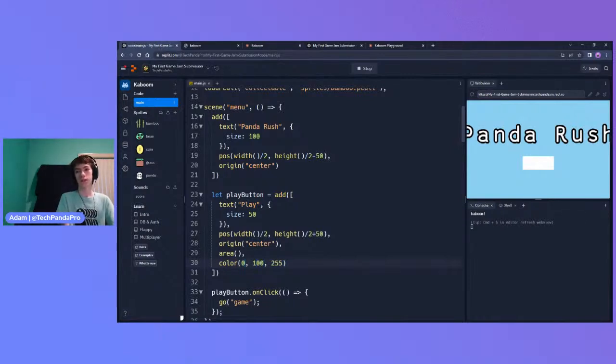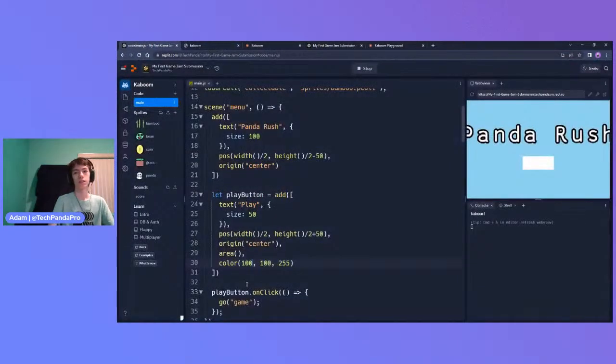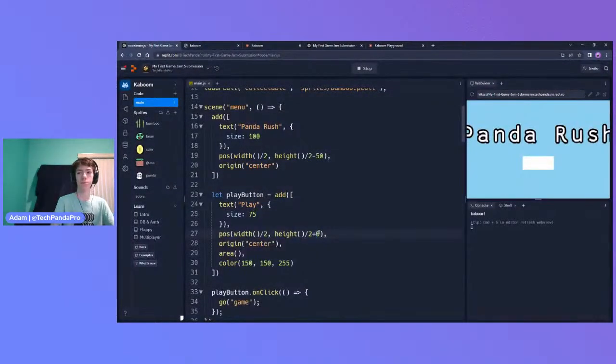It's just like 100. Just kind of playing around here with different stylings. And maybe a little bit brighter. And then let's increase the size of this because I'd like it to be a little bit bigger. And let's increase that gap a little bit as well while we're at it.